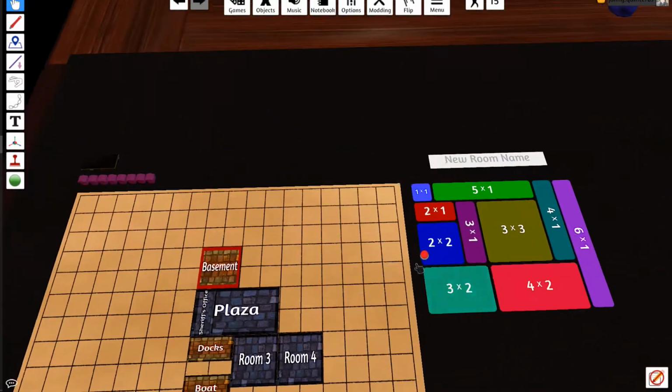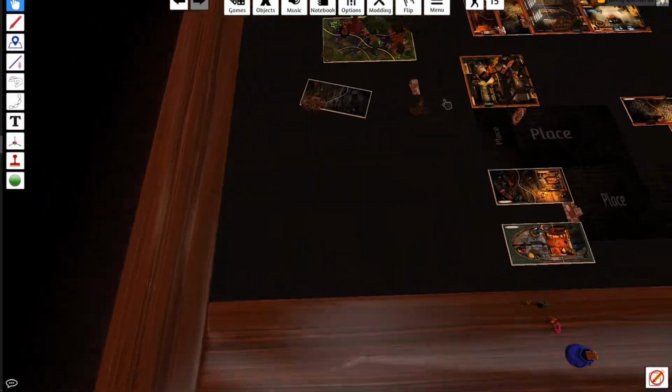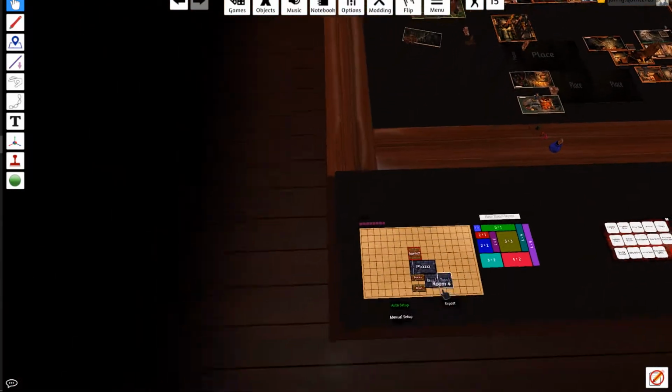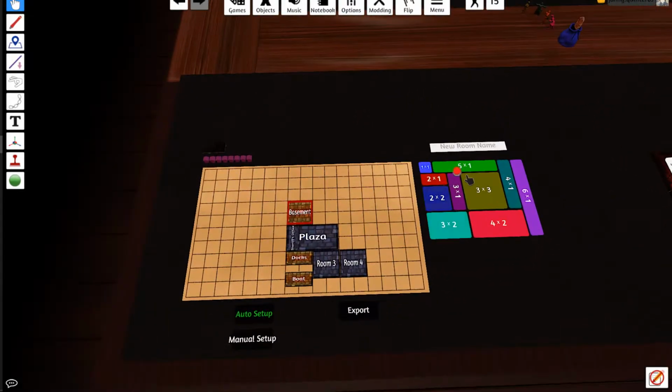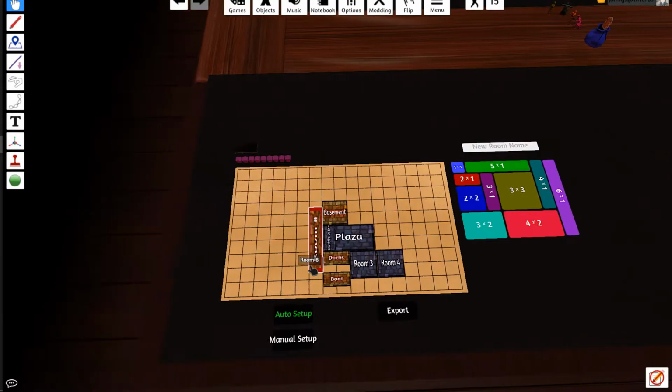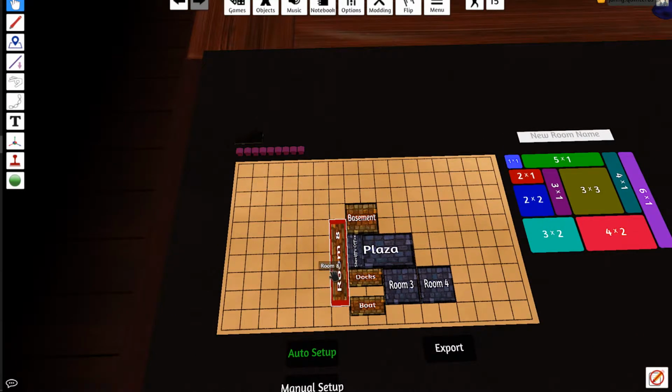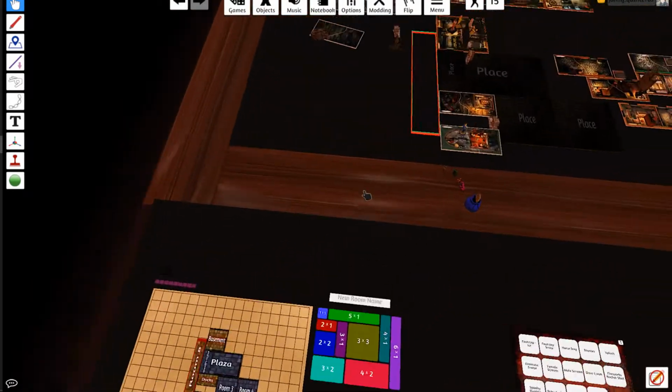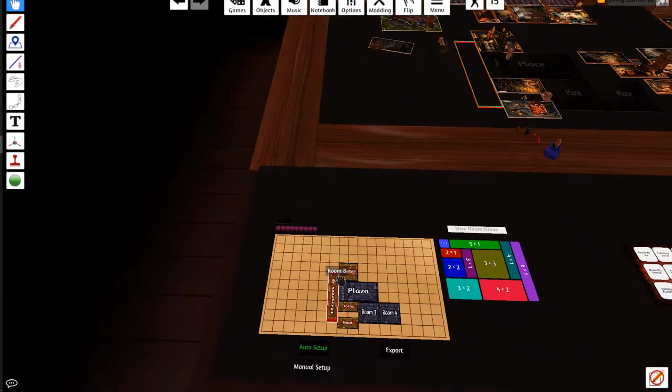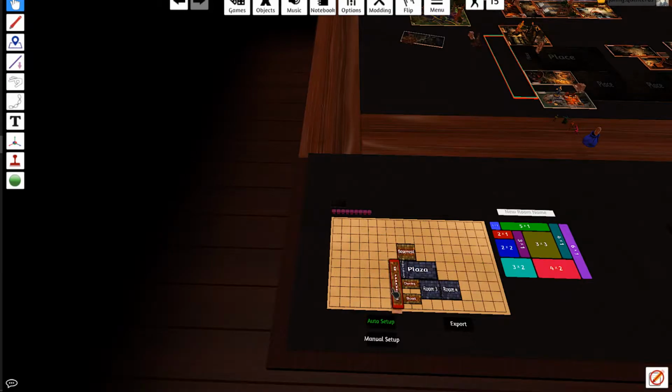So to hack this, let's place them here to the right of the basement, to the left of the basement. So I want it to go all the way here. And this is a 5 by 1, right? So how do I hack this? First, I'll change its scale.